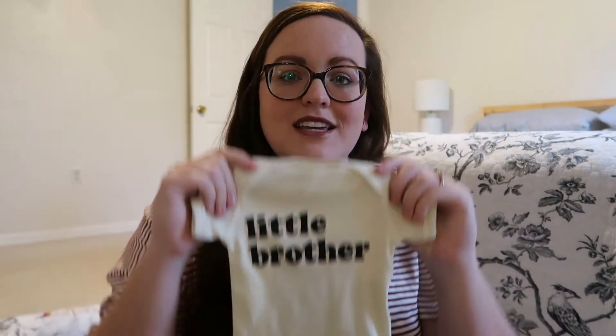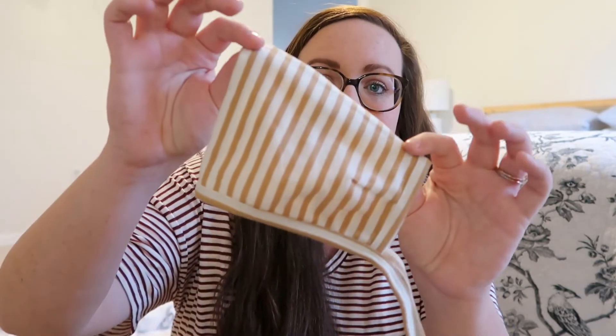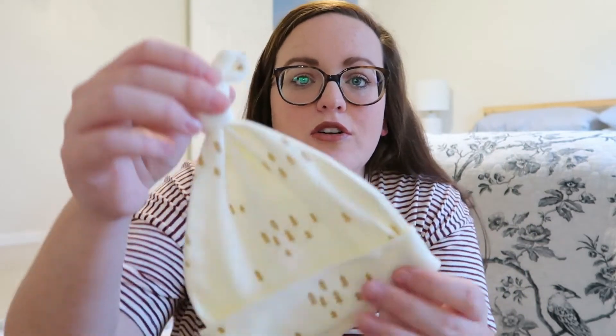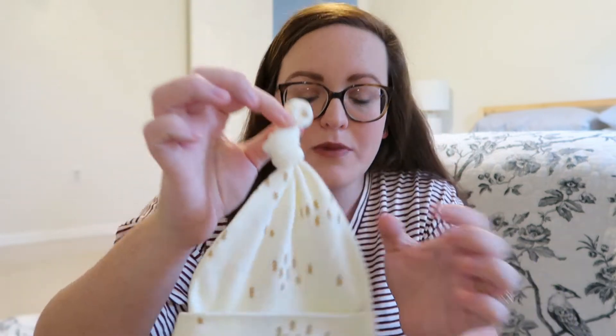Next item - I used this as a gender reveal. It's just a sweet little newborn onesie from The Wild One shop and I got a big brother one for Lincoln of course. Really soft, good quality and I'm excited to see them matching. I promised myself I wasn't going to be weird and have my kids match all the time, but I've already got a few items that match. This bonnet was also in my hospital bag video - they're going to be looking like a cute little elf with their pointy little bonnet. This is from a company called Quincy May, and I also grabbed this top knot hat for the baby from Quincy May.